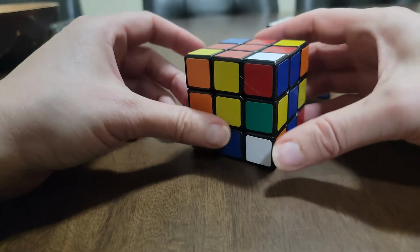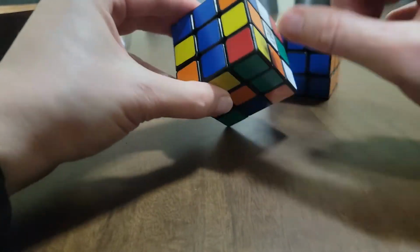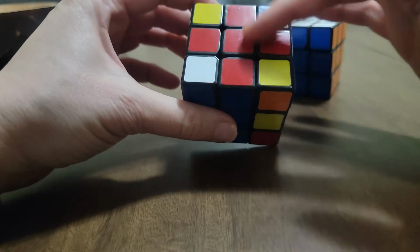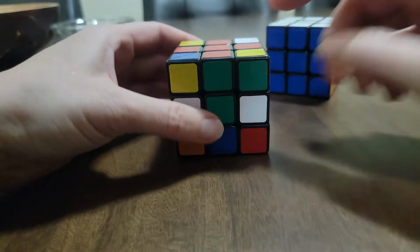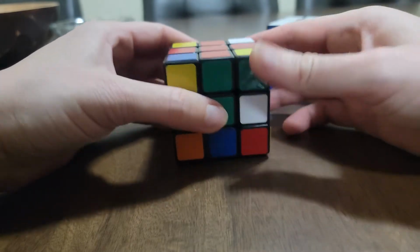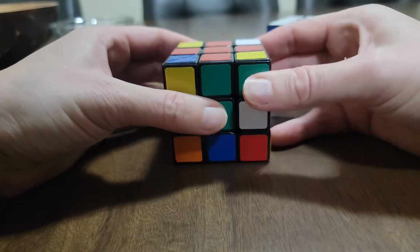And now it's the same with the white edge. You look for red on the bottom layer, because that's the face that we're solving. So this is red, yellow, and green. It's going to go between the red, yellow, and green edges or centers. So there it is. It needs to go here on your right thumb.